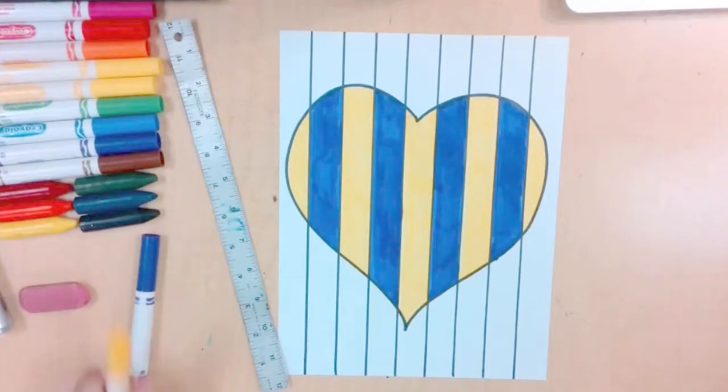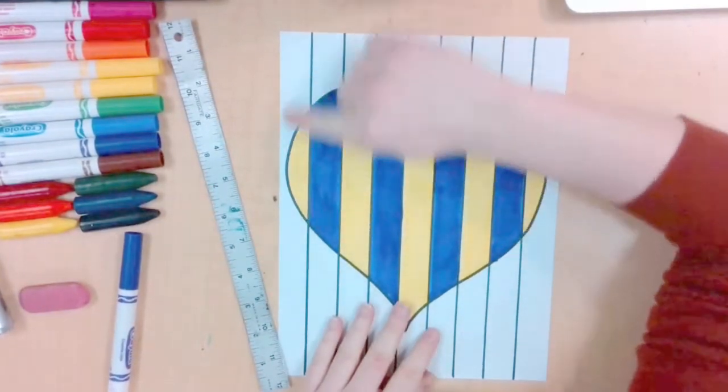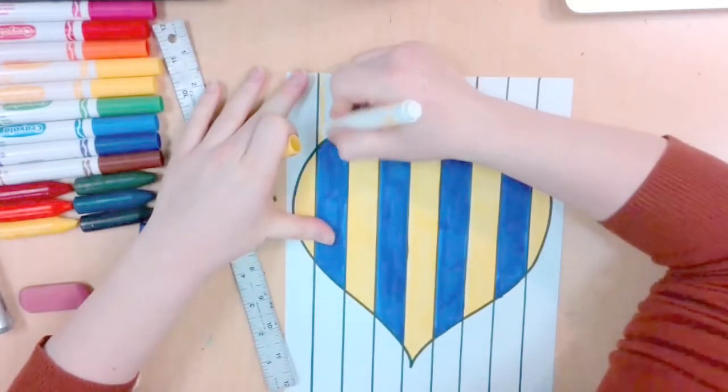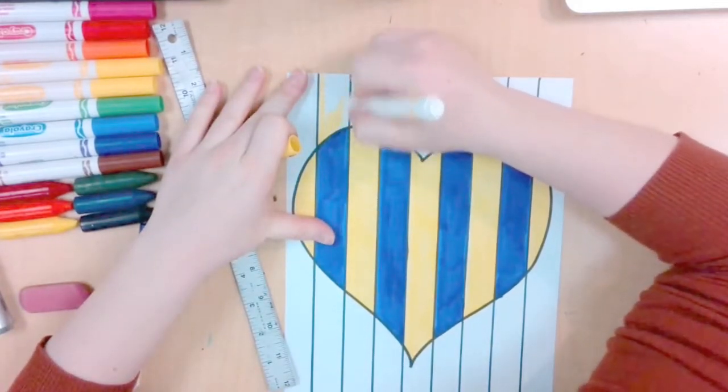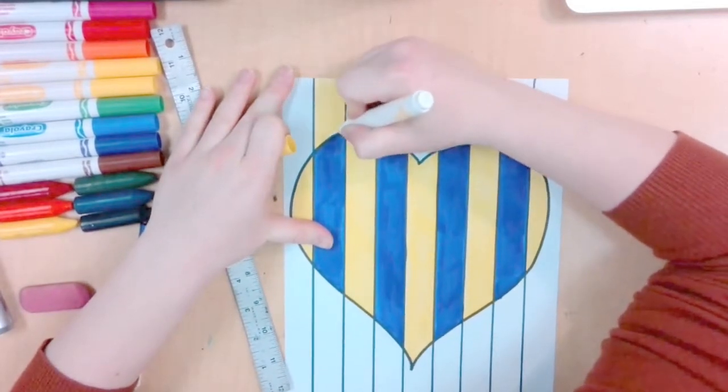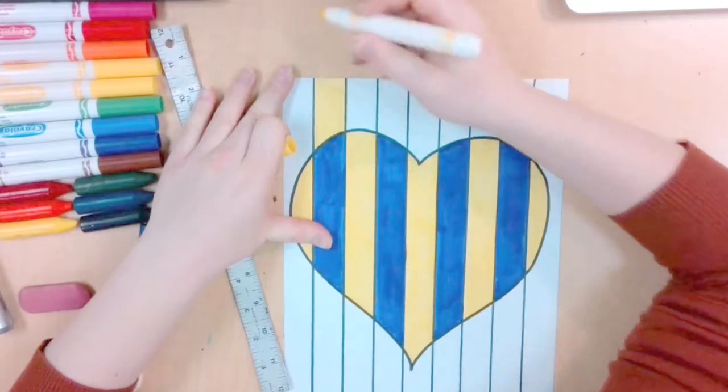Now let's color the outside. You can use the same set of complementary colors as the inside of your heart, or different. If you're using different colors, you can go ahead and just color every other space with those different colors. But if you're using the same colors, notice that I'm alternating where the yellow is. I don't want two sections of the same color touching.